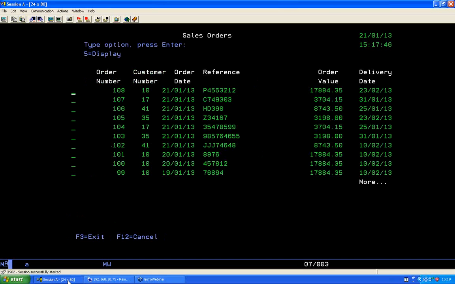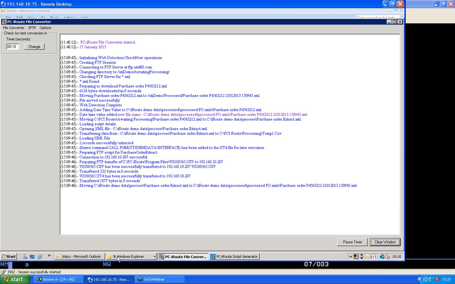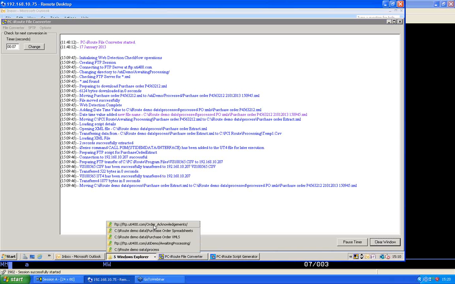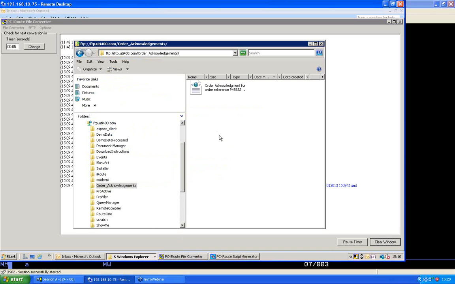And if you remember, as part of the process and to replicate what would happen in a live environment, a confirmation will be sent back to the customer. We've also incorporated this, and if I navigate to the confirmation folder, a lot of switching around here, acknowledgements, and if I just F5 there, you can see that an XML file has been sent back to the customer to confirm their order.